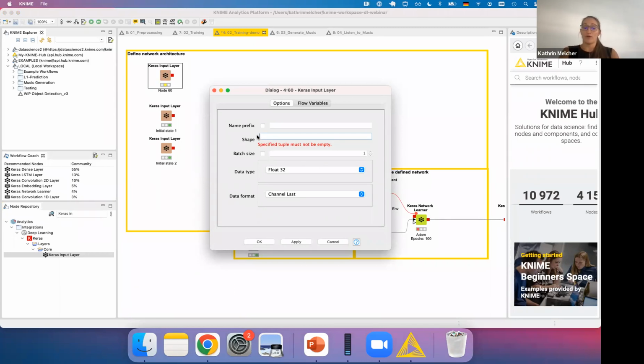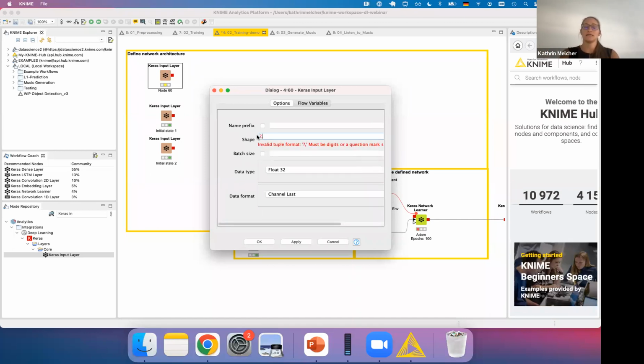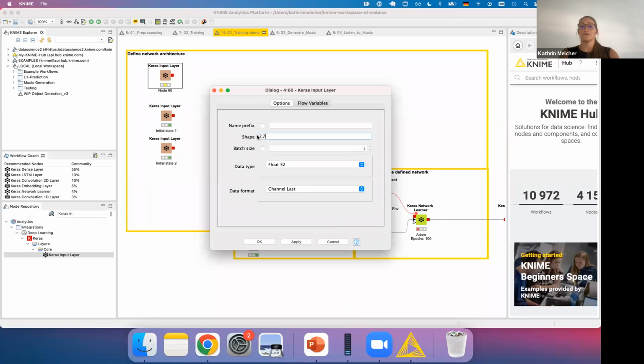What is the correct shape for our problem? We have sequences with potentially different sequence lengths. That's why I use a question mark here, because the first value is always the size of the sequence. And the second value that we need to define is how many values each input has. In our case, this is a vector of 79 dimensions because we have 79 different nodes in the different music pieces. Then I will use a name prefix so I can recognize this easily later on, and I call this nodes.